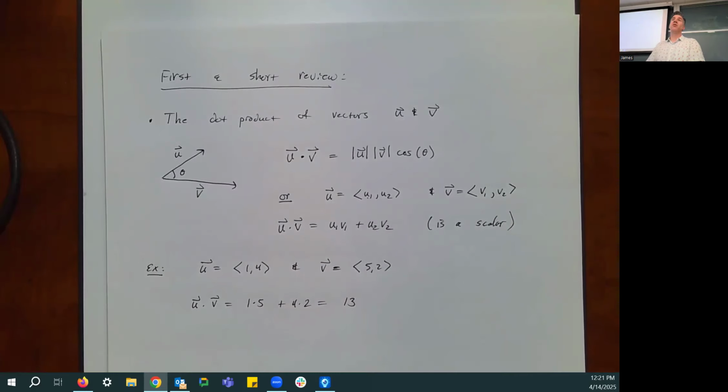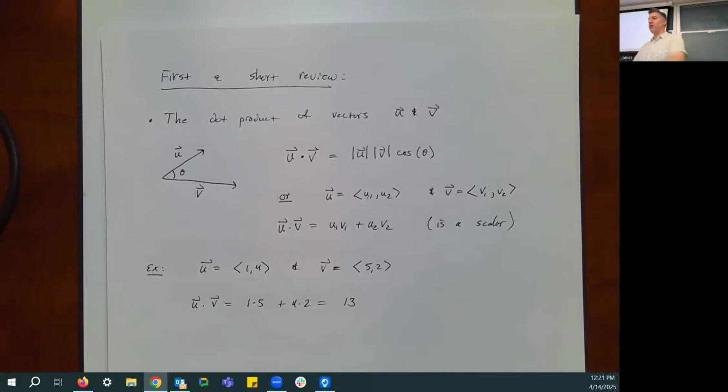Which doesn't have a really great physical meaning, to be perfectly honest. You could kind of think of it in some weird way. It's the amount of one vector in the other direction times the amount of the other vector in the other direction, but it's not really super useful to try to think about a physical property of it. So that's one thing we need. That's how the dot product works. That's kind of it for now.